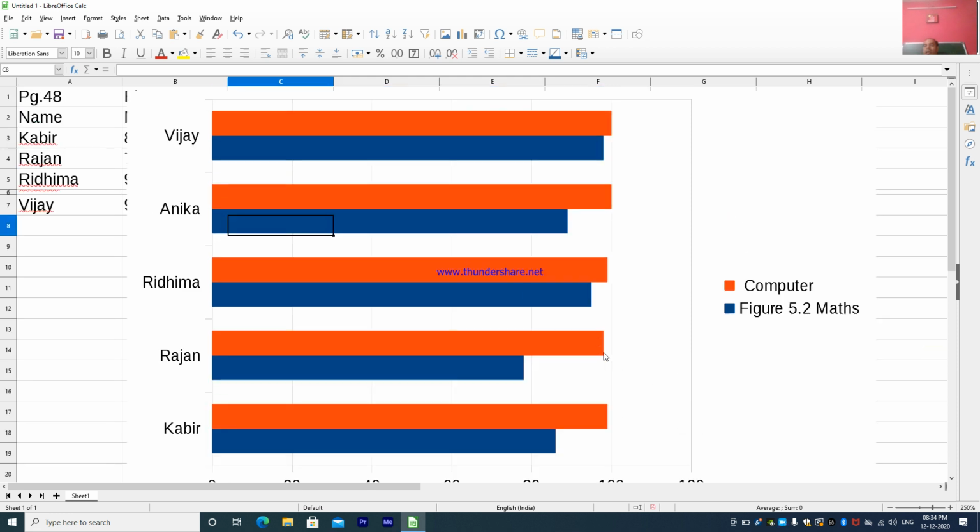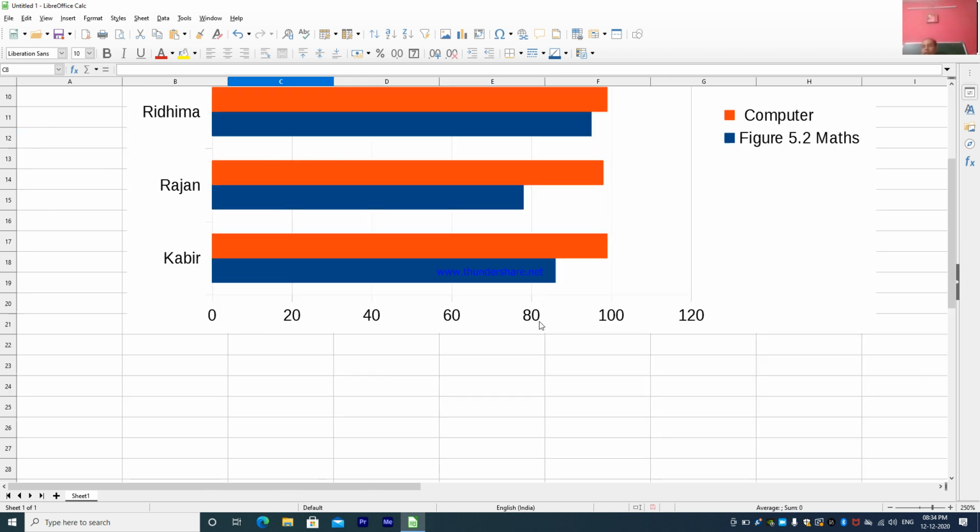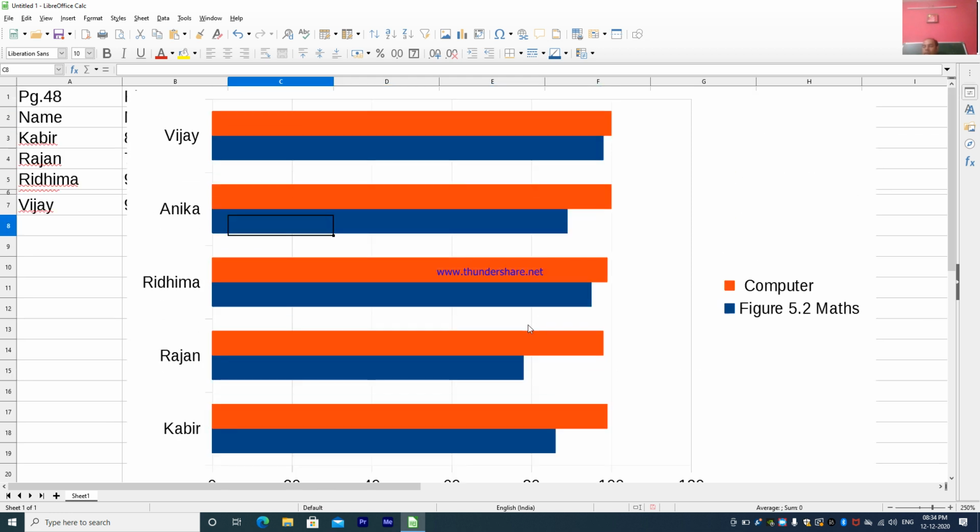If I compare this chart with the column chart, a bar chart illustrates comparison among the individual items. On the vertical axis are the categories, and on the horizontal axis are the values. So that's the second type of chart.